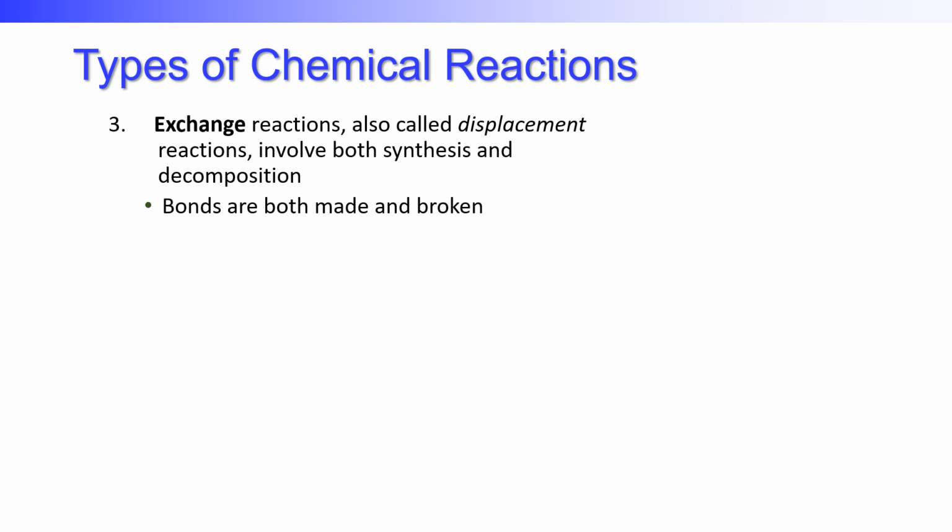So let's bring up a reaction here. So here we have a type of reaction. We start off with AB, big honkin' AB, and we're going to have a reaction with C. And what ends up happening here is that basically A breaks up the bond with B, but it then forms a new bond with C, leaving B all on its own. Looks like a tragic tale of meeting somebody better and moving on, right?